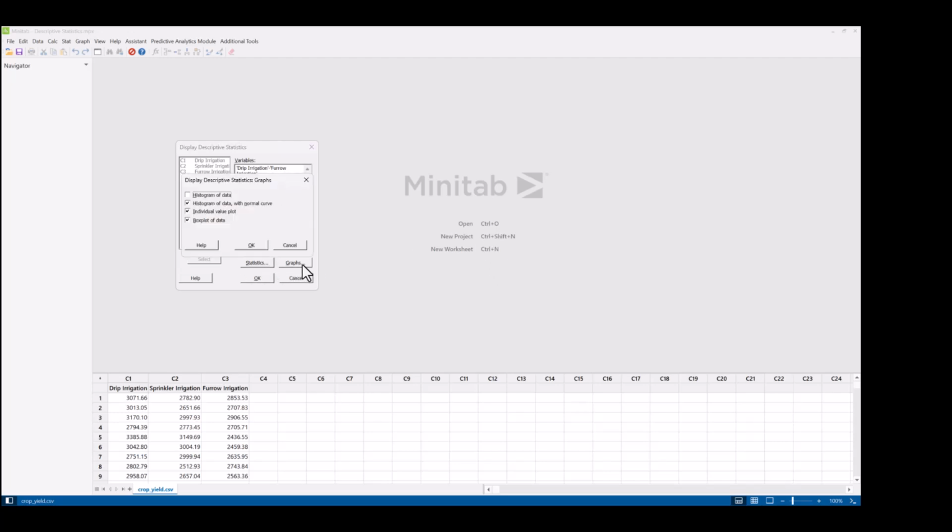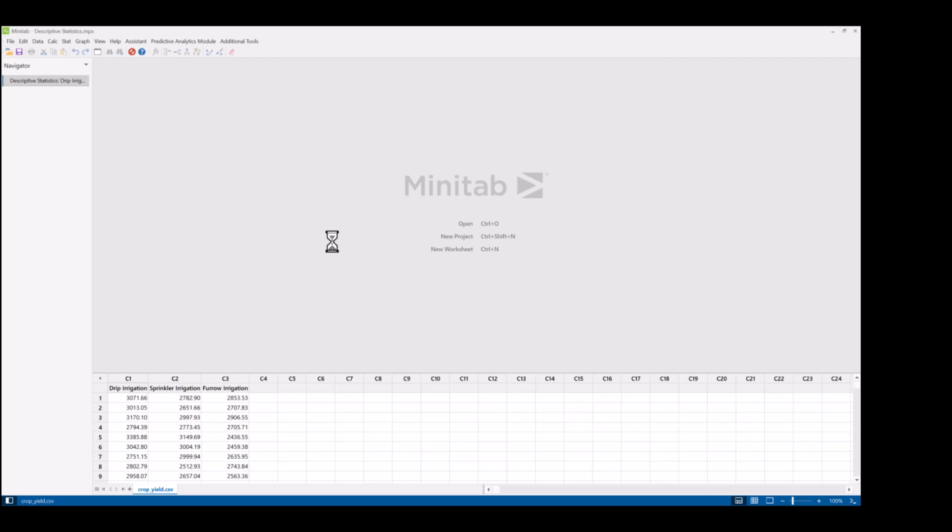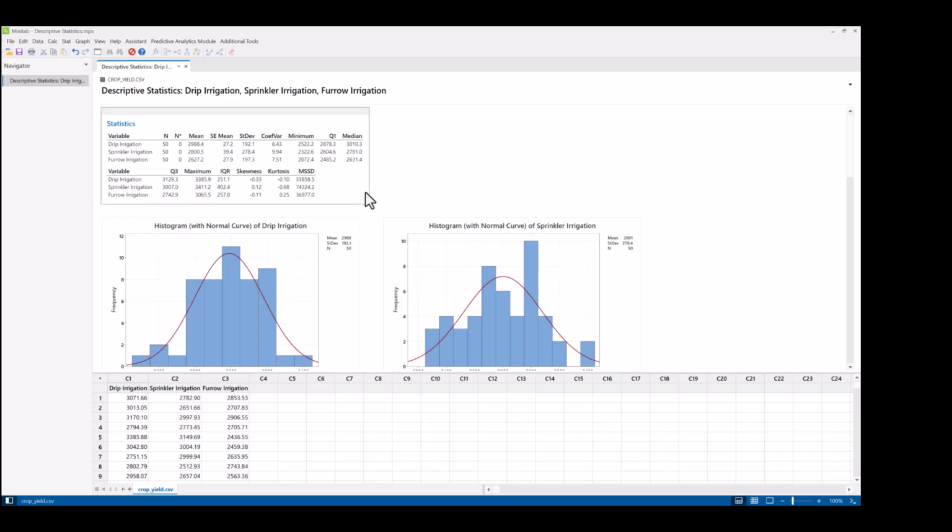Let's go to the graphs. In terms of the graphics, what kind of graphics do we want to see? A histogram only, a histogram with normal curve fitted on it? Do we want the individual plots, and do we want a box plot? So I decide to pick all of them so we can see what is in them. But it's up to you to either choose all of them, choose one of them, or it's your choice. So you have the option to choose or not to choose. So we can say okay in this. Right now we are done with this dialog box. So we can say okay and wait for our results to populate.